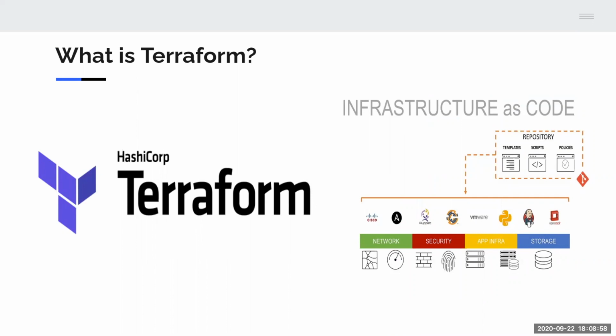And what is Terraform? Terraform is an open source infrastructure as code tool that allows you to build, manage, and change infrastructure safely and efficiently. Terraform uses the HashiCorp Configuration Language, or HCL for short, to manage its environments and works across all major cloud providers, including AWS, Google Cloud Platform, and Azure.